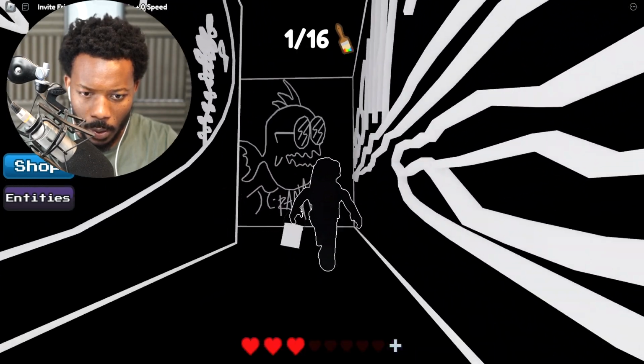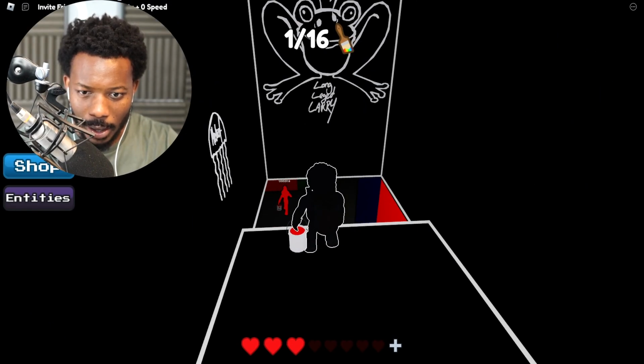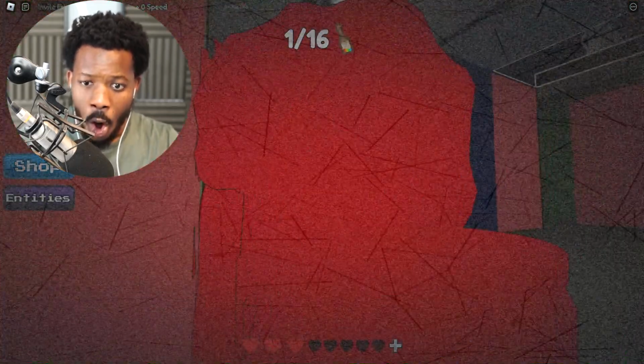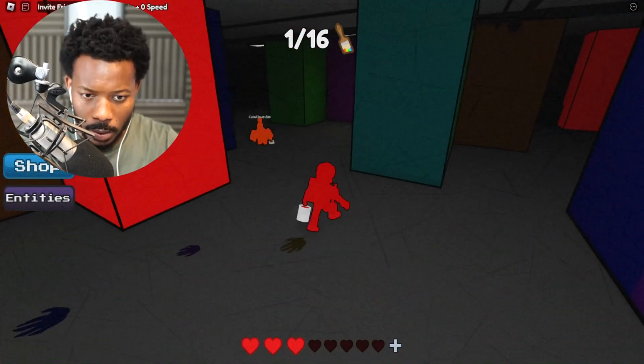All right, whoa. Yo. This is cool. We got the jellyfishes, everything here, the frog. Legend Larry. Oh no. All right, yo, easy, easy. Woo. Yo, that thing is creepy. All right, go, go, go, go.